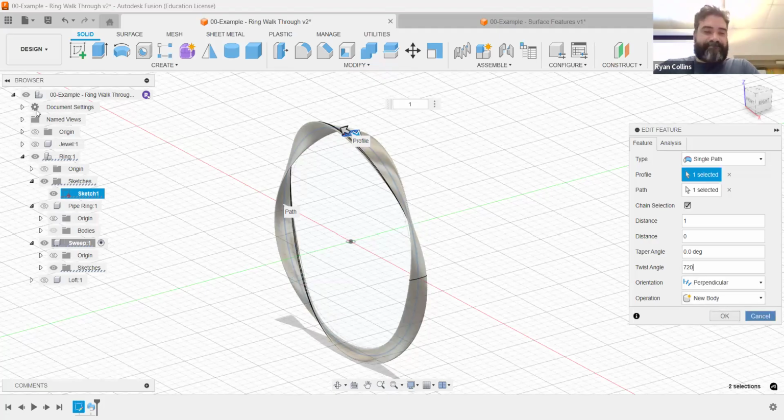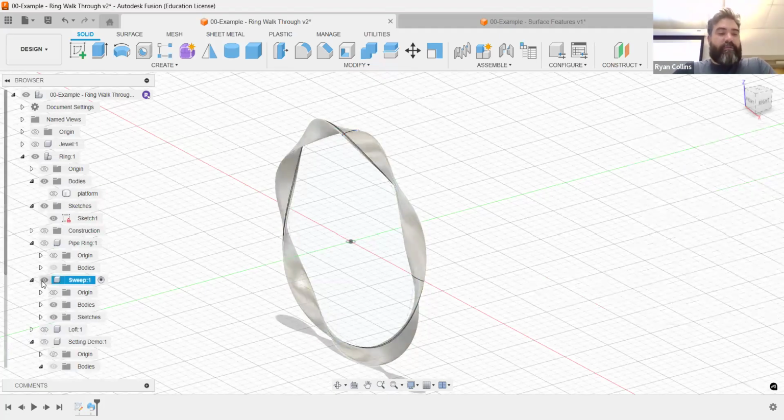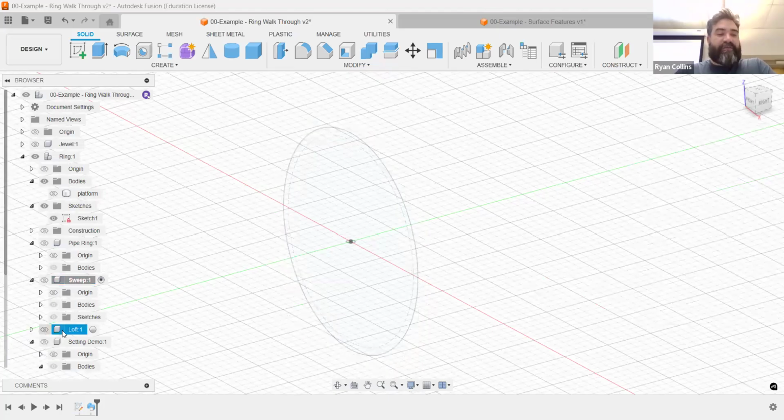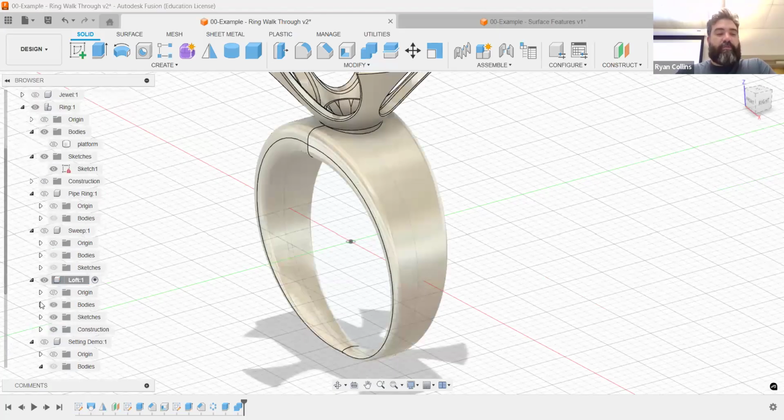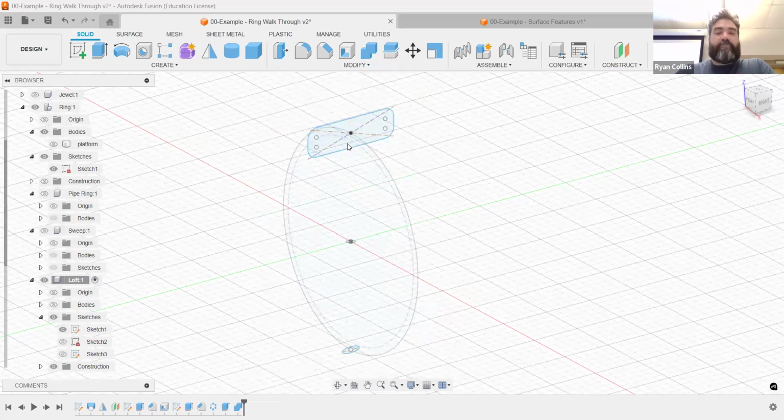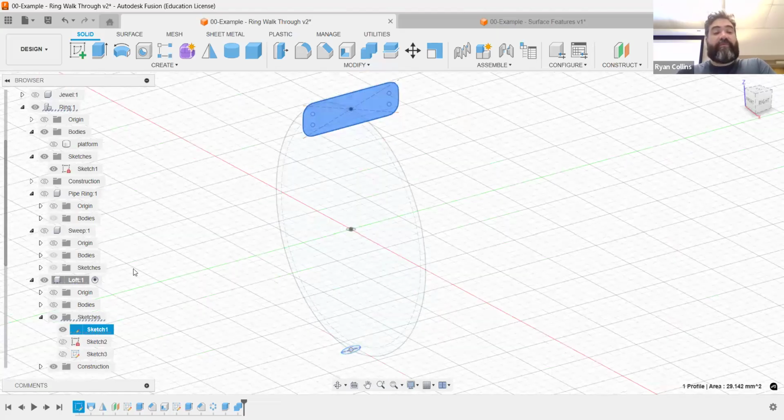Fun stuff. Another example, rather than the sweep, is the loft tool. That allows you to create two or more profiles, and in this case, along a path. So the profiles would be a top rounded edge circle, and here an ellipse. They could be whatever you please.